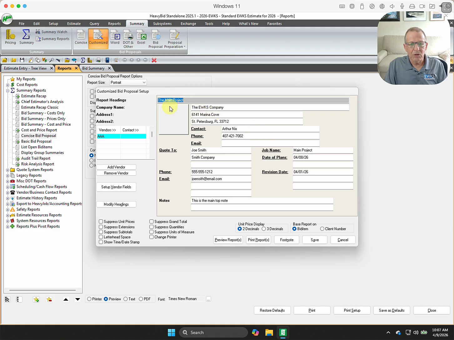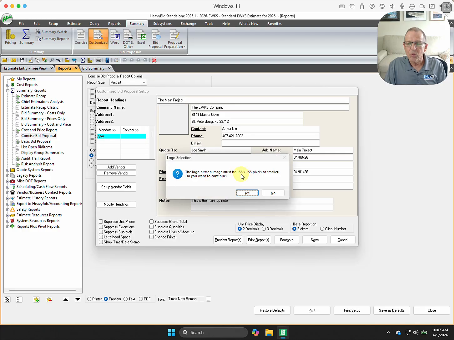And you can also change the icon right here. When I click this, it says 155 by 155 pixels, and it has to be a bitmap, that is a .bmp file. Most people are not familiar with that. What I suggest, if you're not familiar with resizing images, is call up HCSS tech support. I'm sure they could do this for you and give your logo back to you resized. Very easy to do.